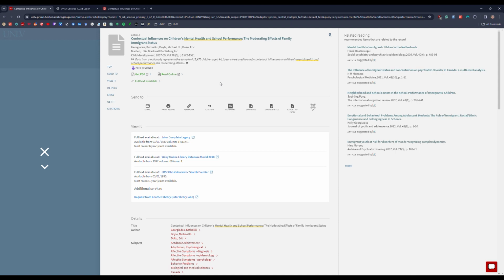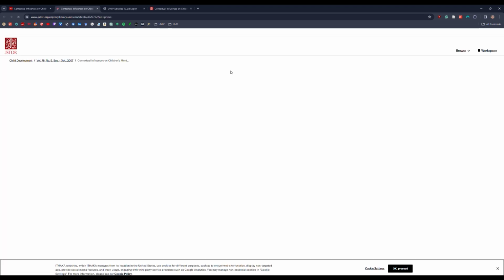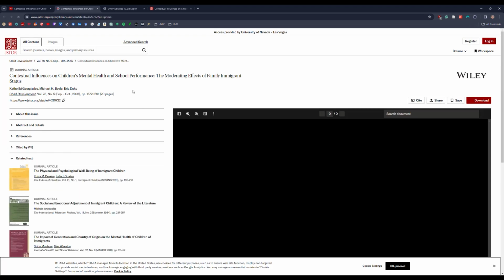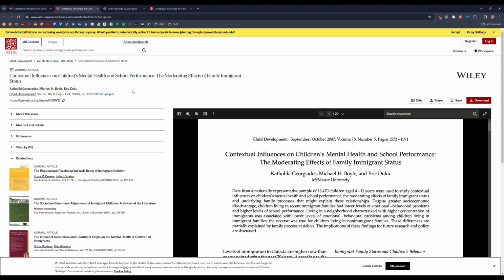I also want to make note of one thing. For example, if you click on one of these databases, it'll take you to the journal itself. If for some reason the journal's asking you to pay money to access it, please do not. As a UNLV student, you never have to pay for this. And if you come across that, it's either because you're not logged into your ACE account, but if you're still experiencing it, you can request that article through that interlibrary loan, and the library will get it to you. So just as a reminder, don't ever pay for an article. It's not worth it as a student.